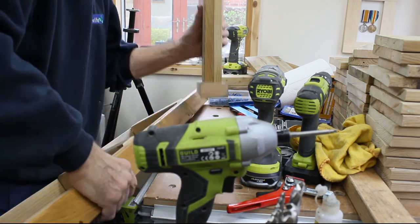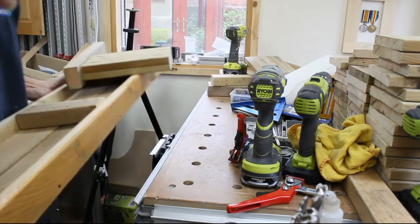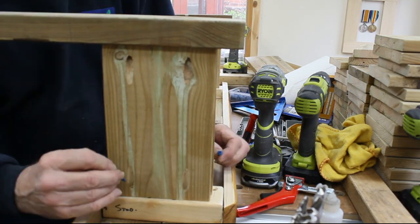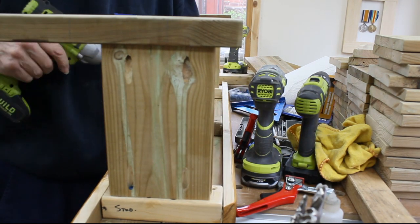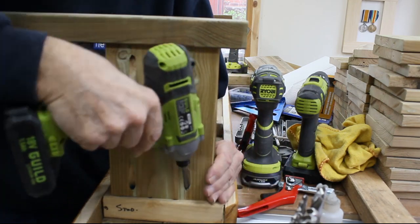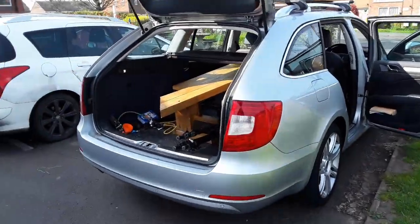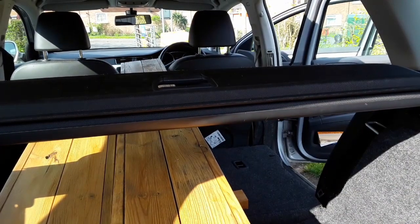The bench supports were the biggest pain. I'd had to modify the way I'd put them together last time, because I'd used normal screws instead of the proper Craig screws in the pocket holes, and that had blown out some of the bits of timber. So I'd corrected that by getting the right size screws in the meantime, but there are, I don't know, 6 benches with 4 legs times 8 in each. It starts to build up.